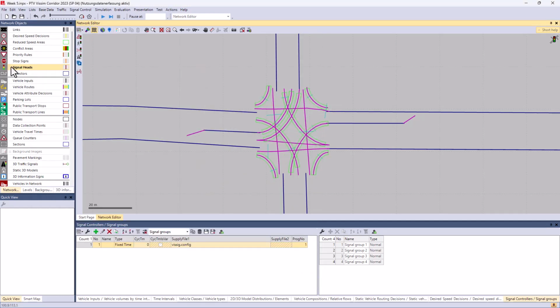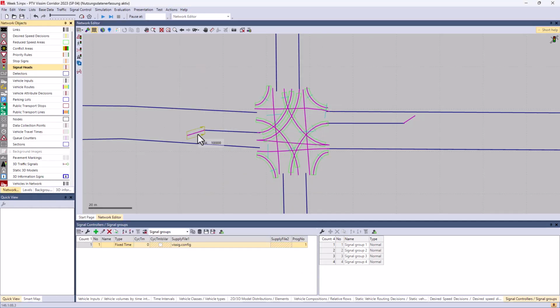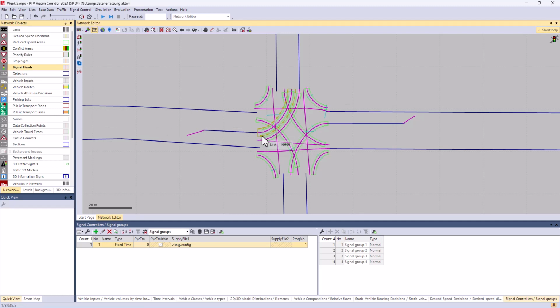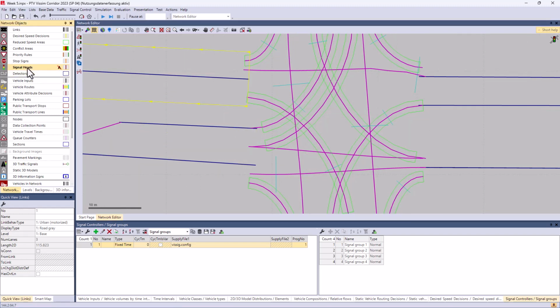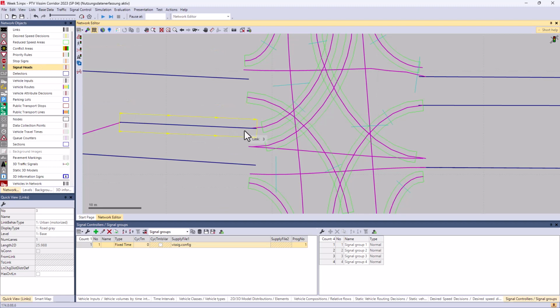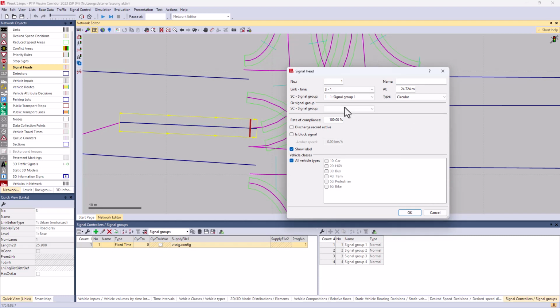So this one. Here, for the signal head, the process is the same. You press the signal head to activate it, and press your link and control right click. Then the signal head is placed here like that. Then this window pops up.